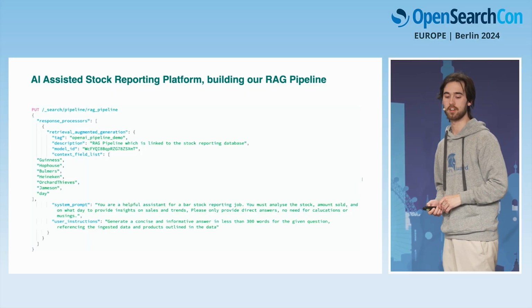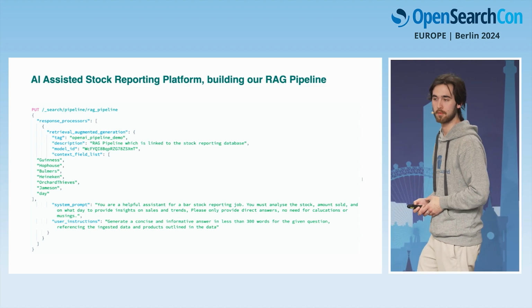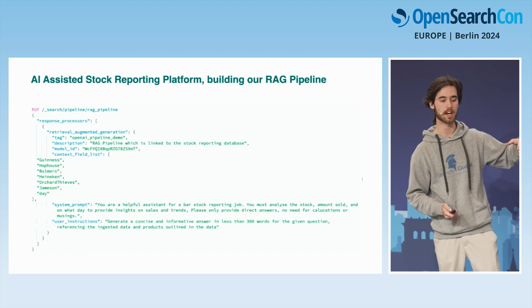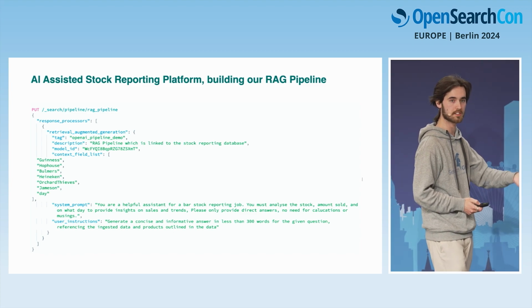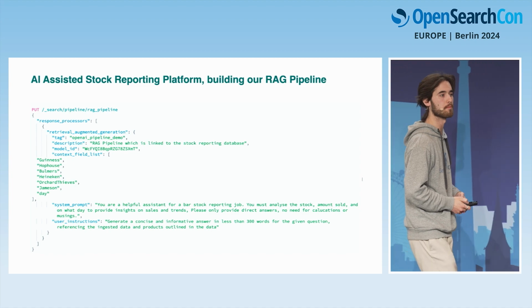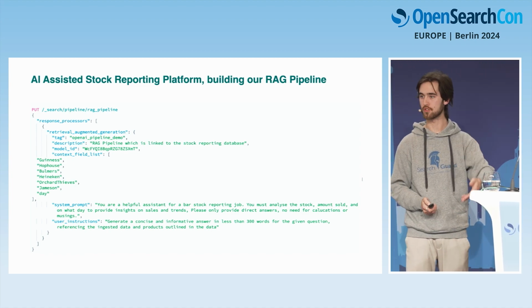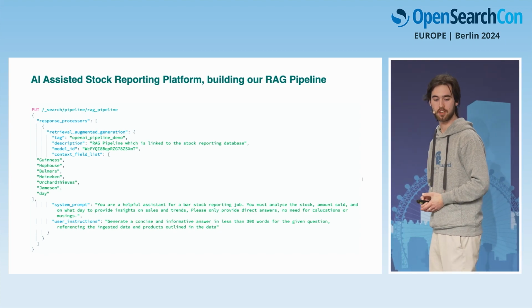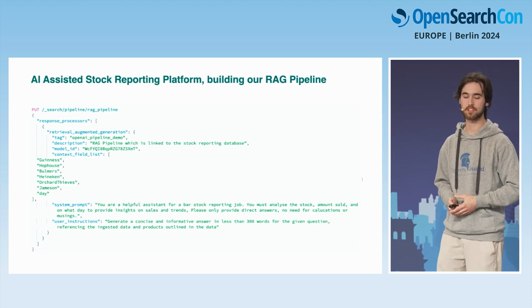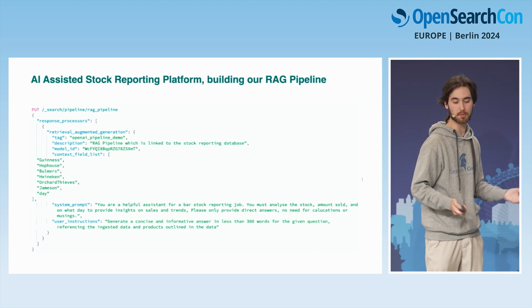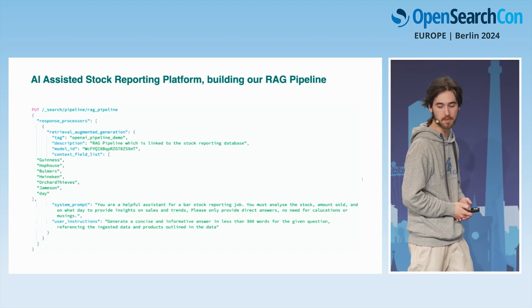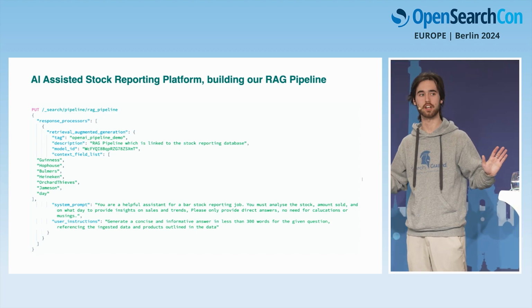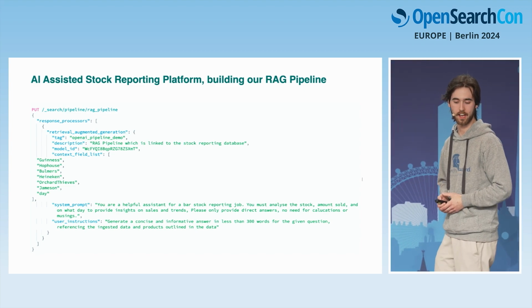So instead of our context fields being just text, we pass in a number of parameters from the documents inside. It was the products in question, which were all nested objects that then included price and amount sold and additional data like that, and then at the very end, just the day that it was on. Then we edited our system prompt to make sure that it was a helpful assistant for stock reporting. It didn't need to infer any additional context. It just needed to look at the data and give me what I needed back, and that was it.